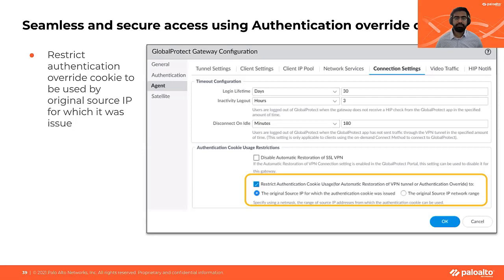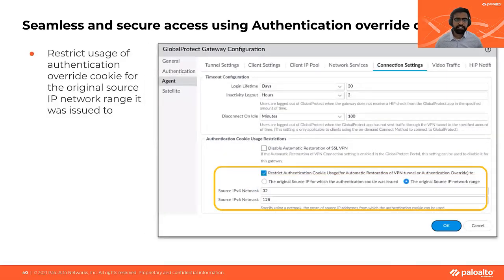Now let's take an example of, let's say, the user connects from home, and the cookie gets generated upon successful portal authentication. So this cookie can only be used as long as the user's public IP address is the one corresponding to their home network. So when this user goes to a coffee shop and accesses corporate resources via GlobalProtect, the same cookie cannot be used. This would require the end user to authenticate once again, after which a cookie is generated for use for the coffee shop public IP address.